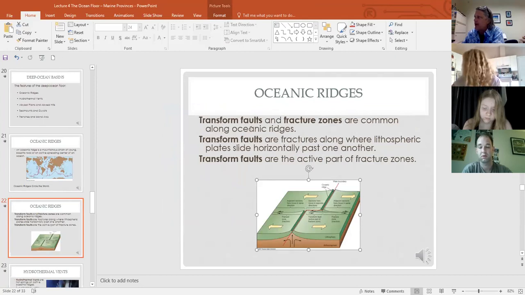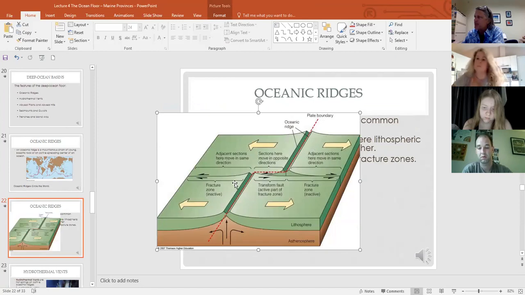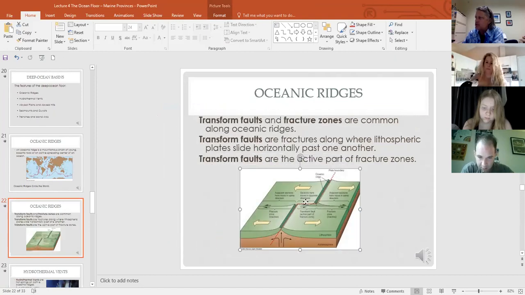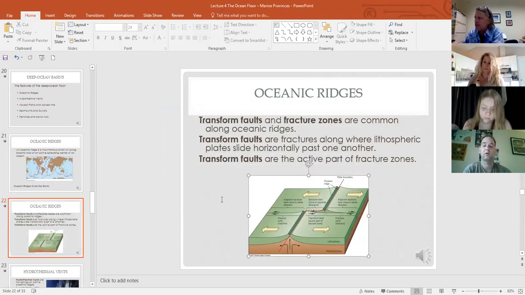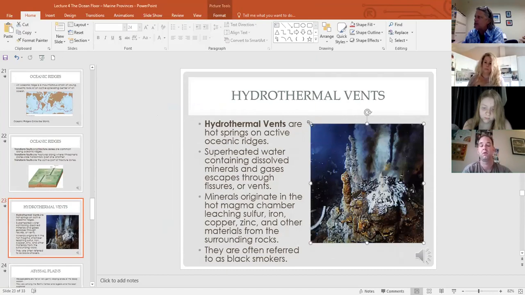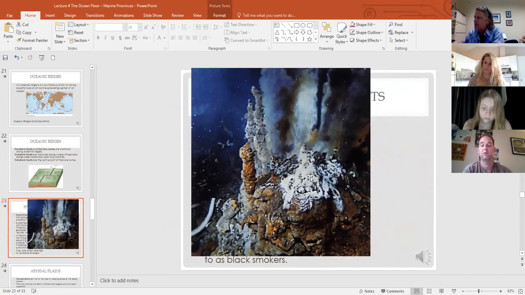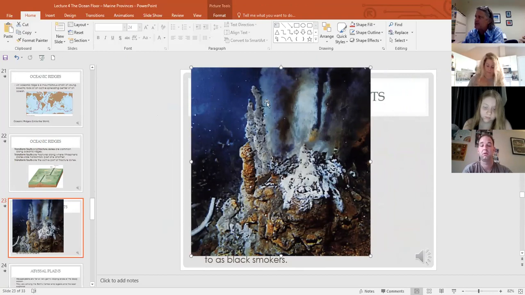These are the transform faults we discovered, talked about them last time. They're fractures in the ocean floor. So you're having your spreading, but they're spreading at different rates. So you're having transform boundaries as well. On the ocean ridges, there's transform boundaries. There's also hydrothermal vents or black smokers because the hydrogen sulfide comes out as black, although it's not smoke.